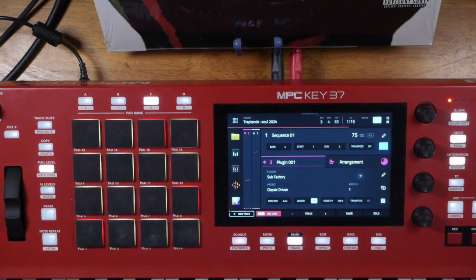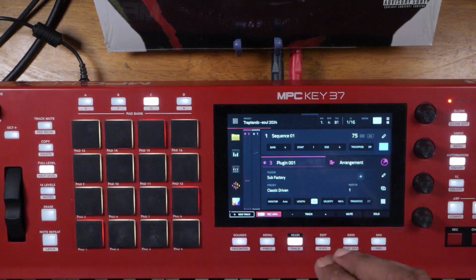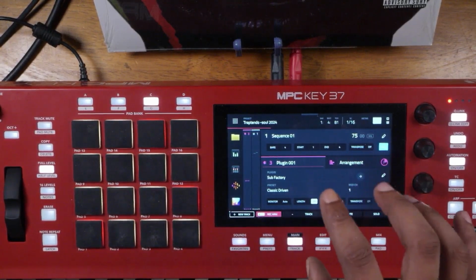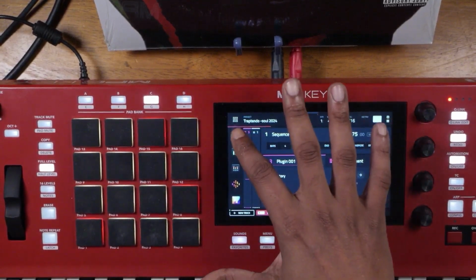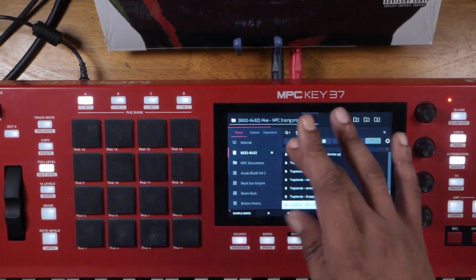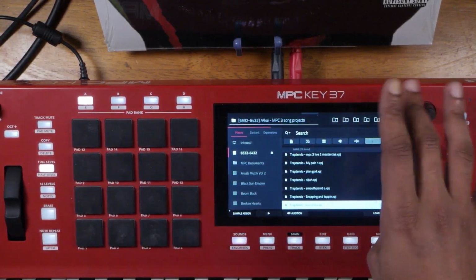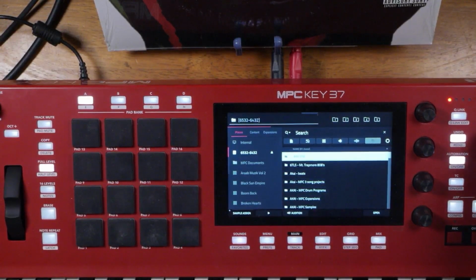So I pulled up a track. It sounds like this. And what I'm going to do is try to find something that will work for it and that will demonstrate momentary sampling. So on your favorite MPC of choice, in this video, I'll just use this folder sign right here. This folder icon will bring me right into my browser. And then I will go on a search for a loop that will work for this particular track.